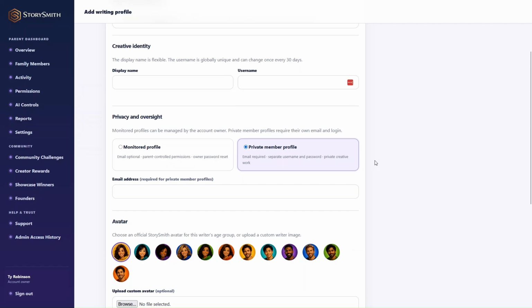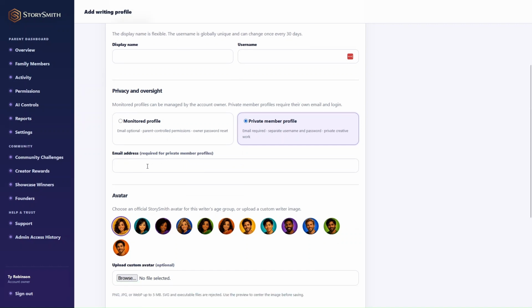So if you have another family member, say it's your husband or your wife, or you have a brother or sister that is of age that they don't need to be monitored, then you can create that account, and theirs is private. The account holder doesn't have access to see their information. They just are the one that controls the overall account. And then they can assign credits they purchase under that family or founder account or parent managed account, and they can assign those credits to each member.